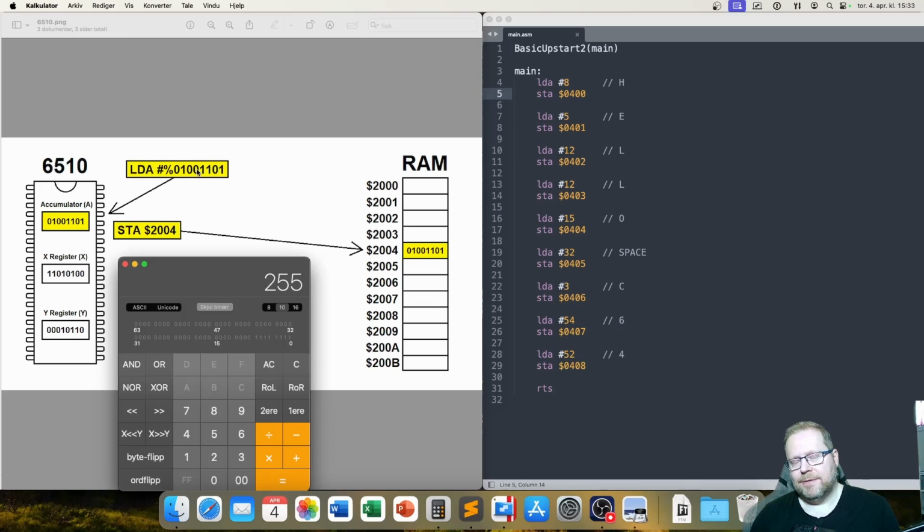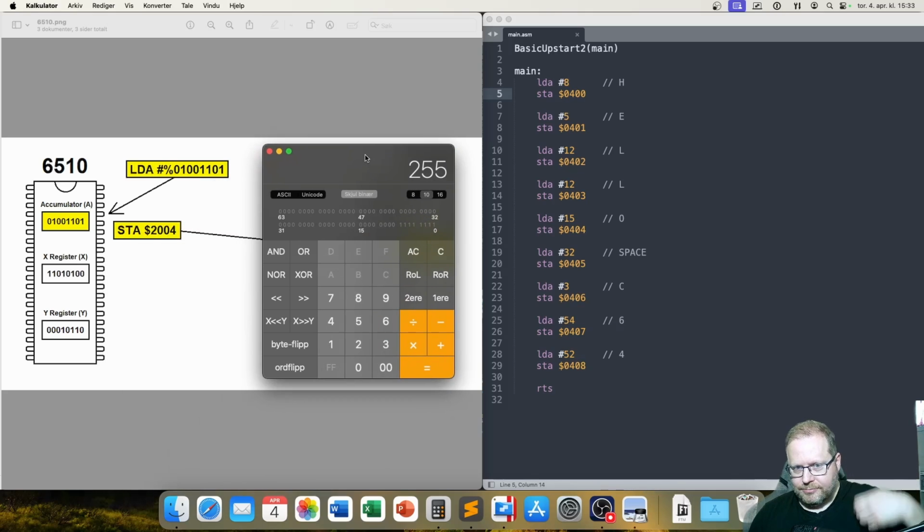That means that if we at some point need to use a bigger number, let's say you're making a game and you want a score that's several thousand, then we need to do some clever programming to make that work. But we can never in our code use a number that's bigger than 255. It's like that for every single 8-bit CPU. This is the biggest number that this CPU can handle at any given time. So we can never load 256 in here, for example. That doesn't work on an 8-bit system.